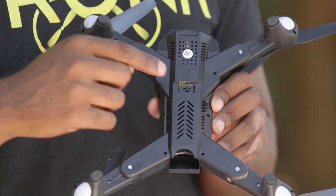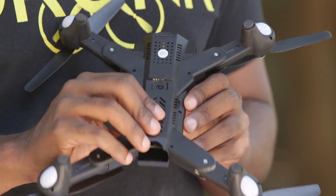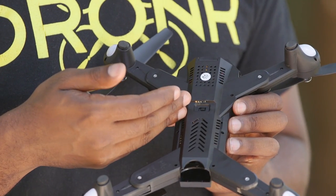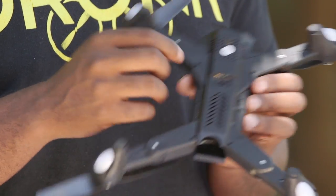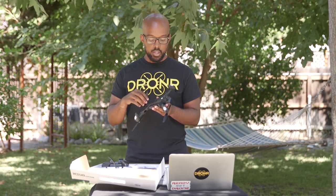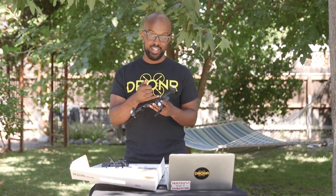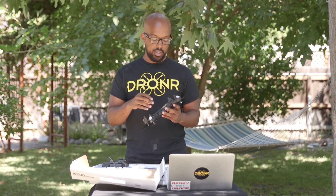This SD card slot has caused me a headache. I put an SD card in there the way the manual says, and it just got stuck. I started looking inside and there's not really a place for an SD card in there. I tried to get a flathead screwdriver to get it out, and that made everything worse — it broke the SD card and it fell inside the drone. I had to take apart the whole thing, only to find out I can record to Wi-Fi, so that's what I've done.